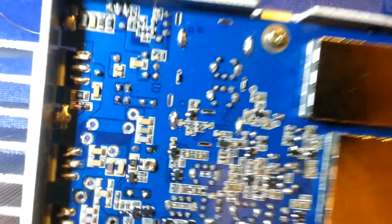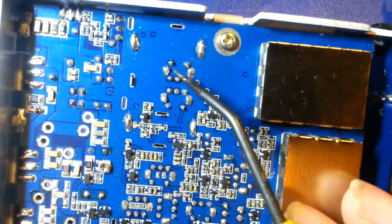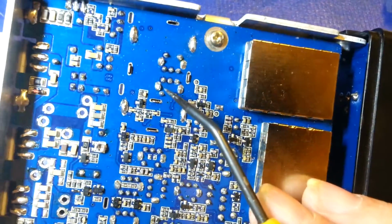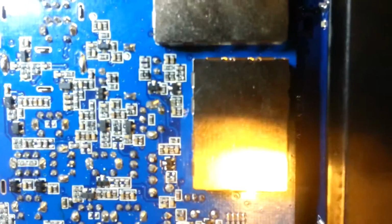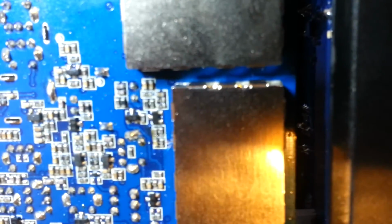I can look at some of these other ones here. It looks like they probably reflowed. I don't know why, but they reflowed. What is that? RF shield can. I don't know why they would have reflowed them. And a couple here. But you can see they're not nice and shiny. They're rough textured. Yeah, just overall sloppy work.